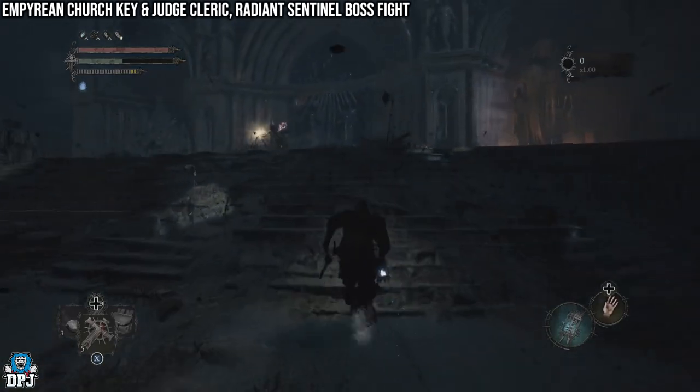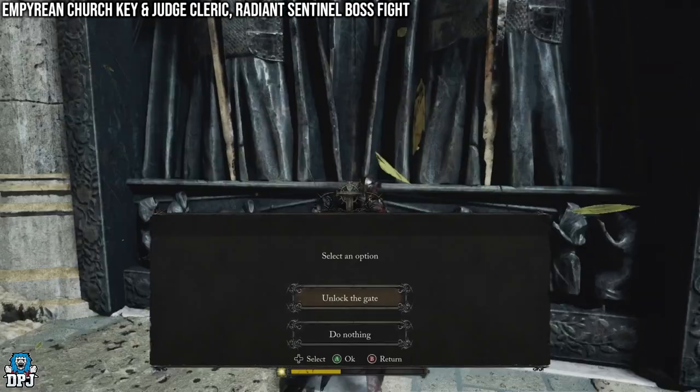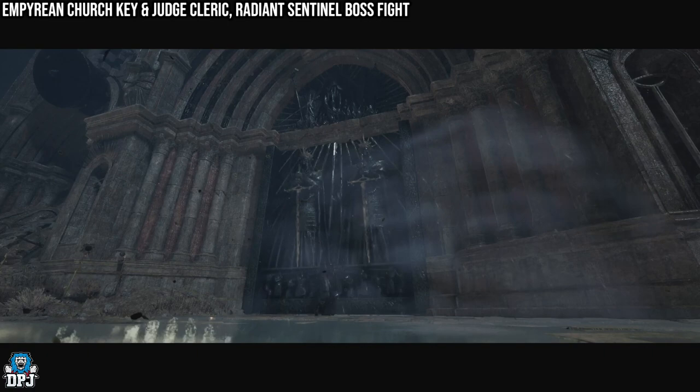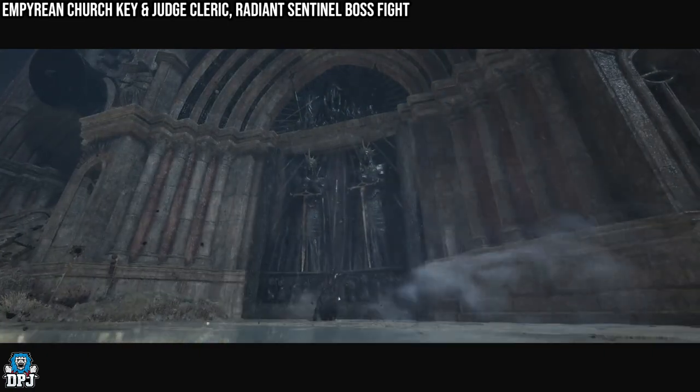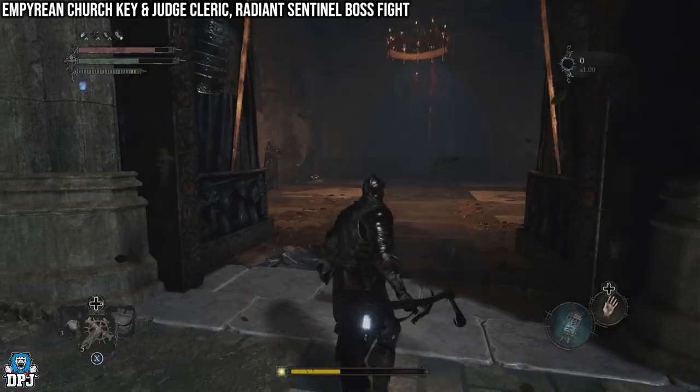Once you open the church door, you get a cutscene. You can then go into it, guys, and if you progress on a little further, there is an Anchor Between Realms you can put down, which I would recommend you do. There's a boss fight here, which you want to get done for sure. So do what you got to do here, guys. Get to that boss fight.